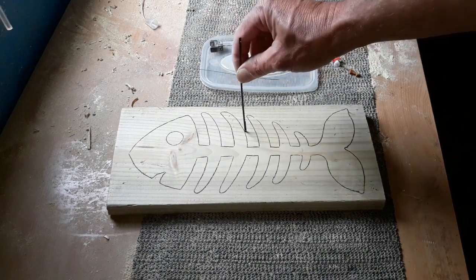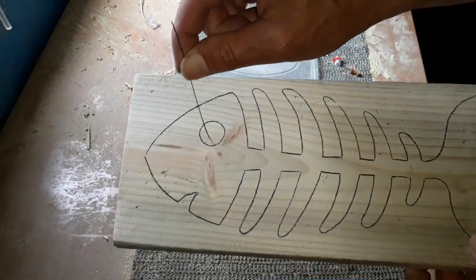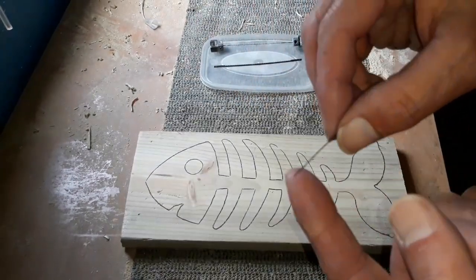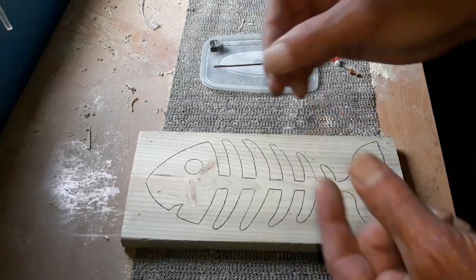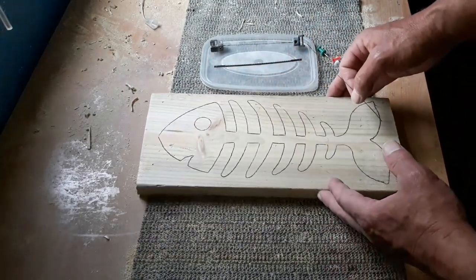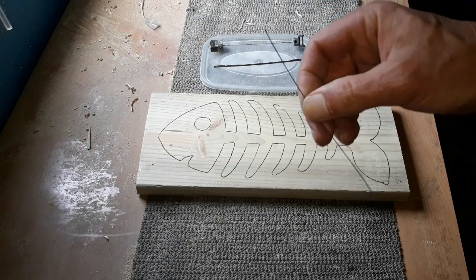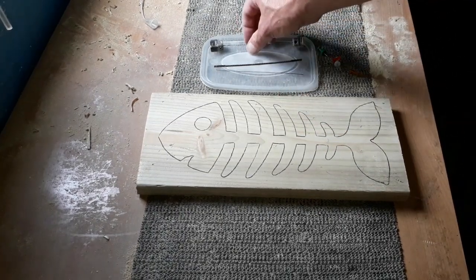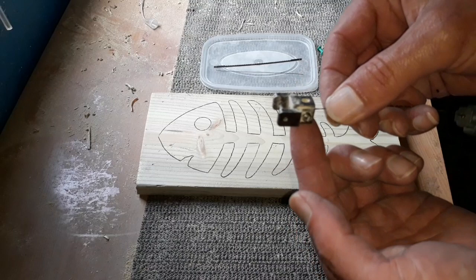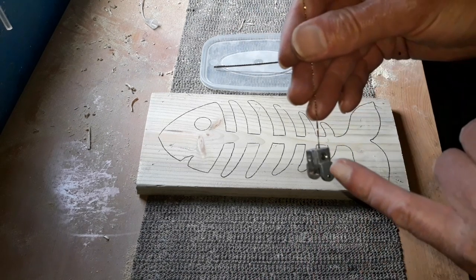If it's a smaller project with a lot of detailed work and you need to get into a small area - not something this size - you would drill a pilot hole and you'll need one of these pinless blades. Obviously no pins at either side, and that allows you to slot that blade into a smaller hole. These come with your fancier newer saws that basically will just take pinless blades. The more expensive ones do only take pinless. My old Draper will take both pinless and pinned, however I need these adapter clamps - a little bit awkward sometimes but once you get used to it, no problem. That's just a pinless blade in there and you would tension it up with an Allen key on both sides.